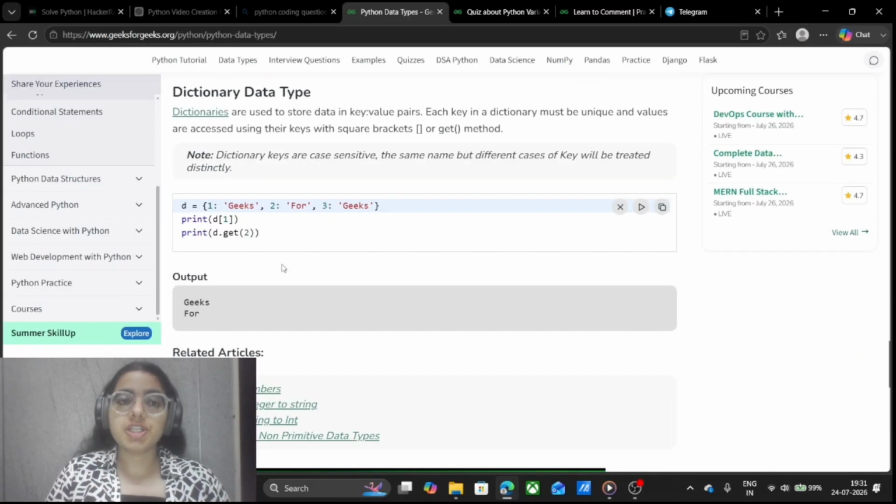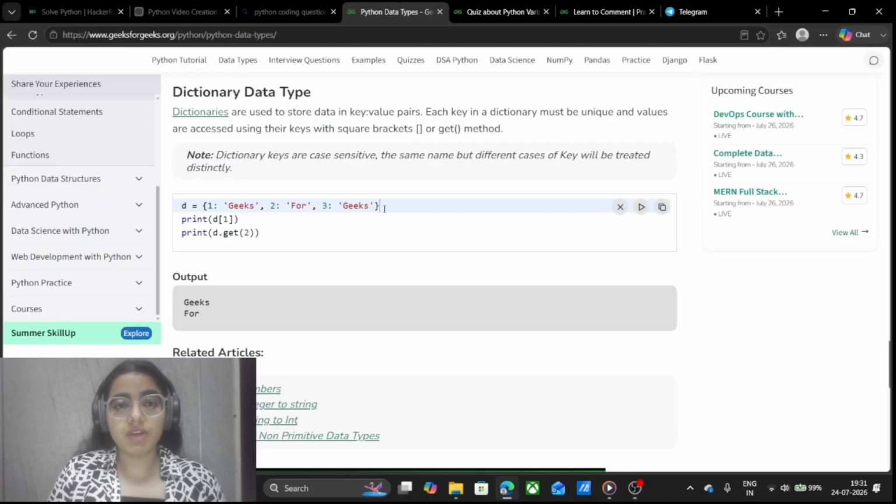Moving towards the dictionary data type. Just as in a real dictionary we have the word and its meaning, similarly here we have the key and the value, and the value can be accessed using square braces.